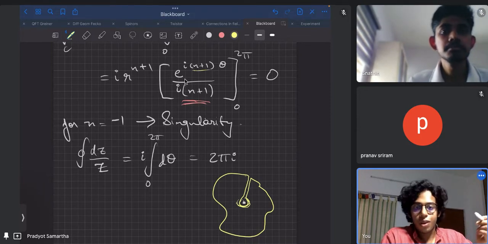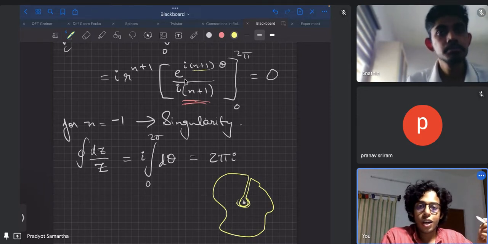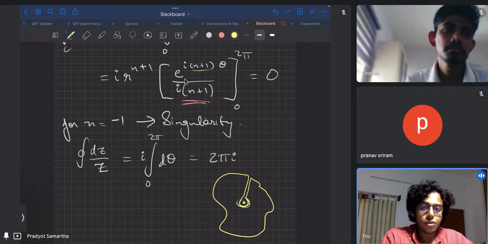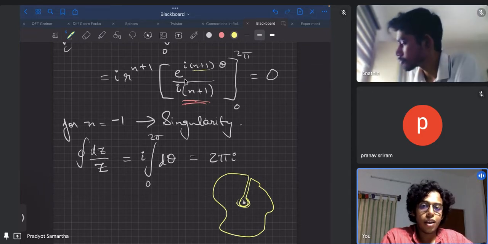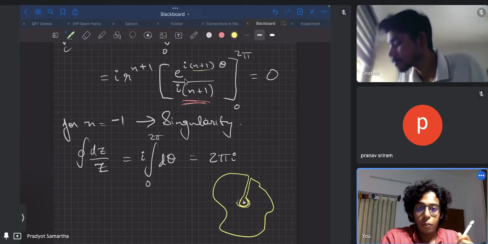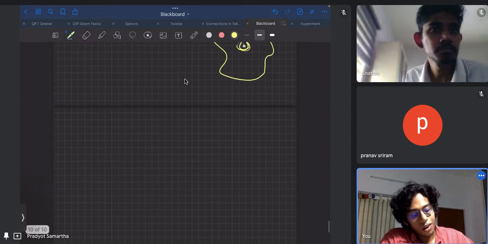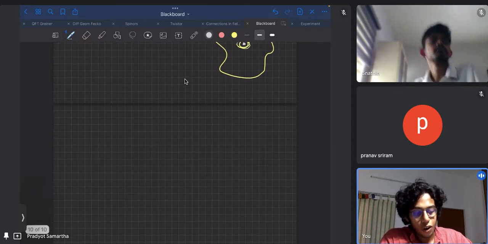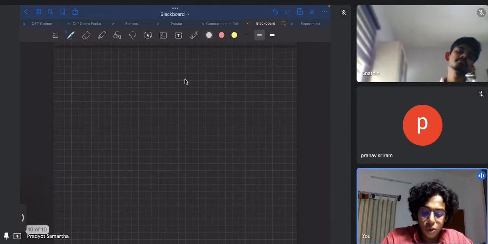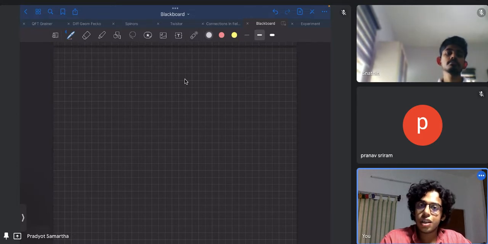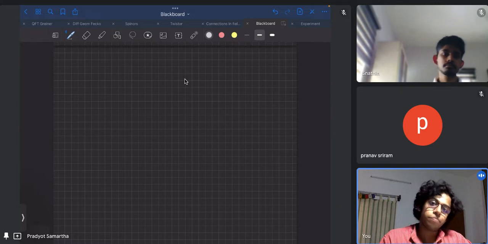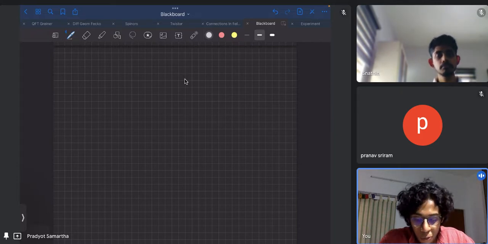Maybe you can go into depth and figure out why it actually turns out to be just 2πi, which is the particular contour integral. We will not necessarily go there, but we'll look at another example and then see how this gives you something even more profound.